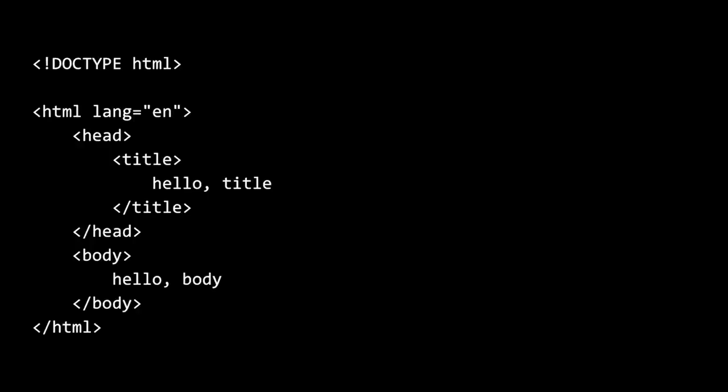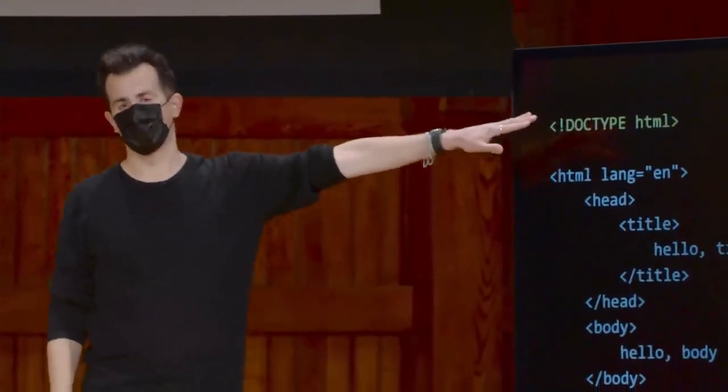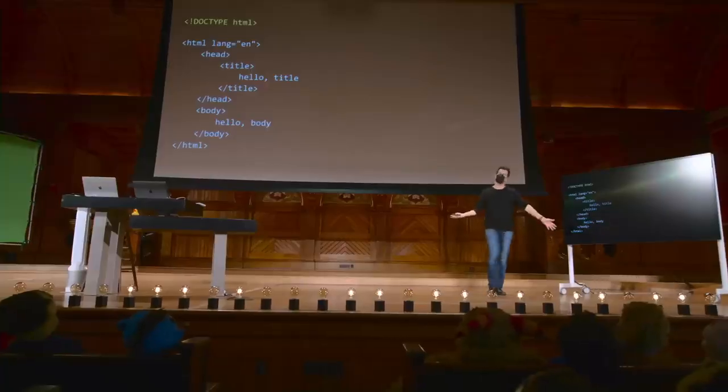HTML is characterized really by just two features, two vocab words, tags and attributes. Most of what I just typed were tags, but there was at least one attribute already. Here's the same source code that I typed out in HTML from top to bottom. Let's consider what this is. The very first line of code here, doctype HTML, is the only anomalous one. It's the only one that starts with an open bracket, a less than sign, and an exclamation point. There's no more exclamation points thereafter for now. This is the document type declaration, which is a fancy way of saying it's just got to be there nowadays.